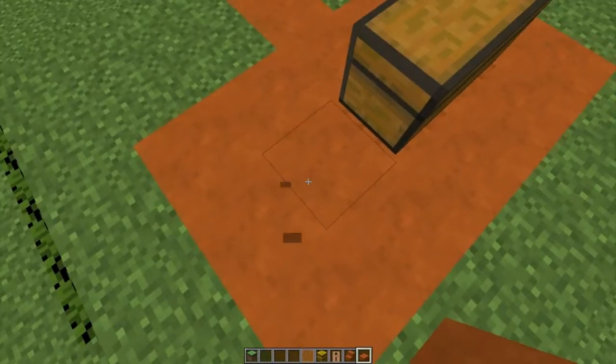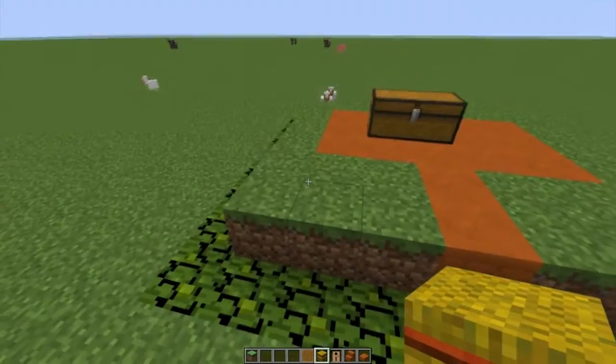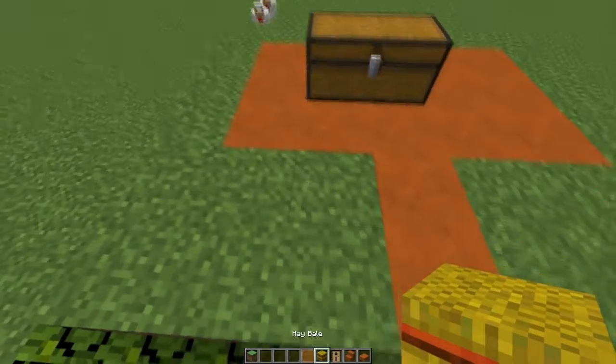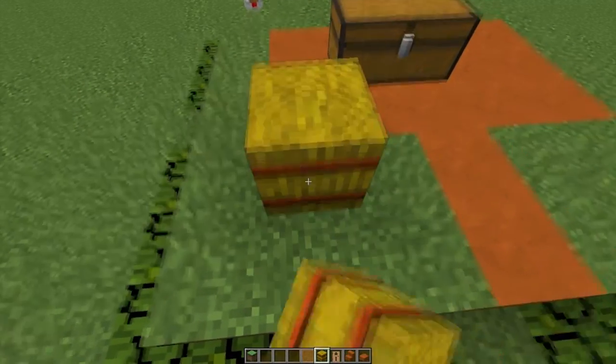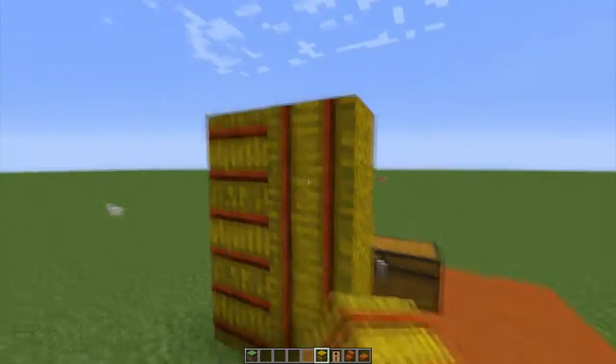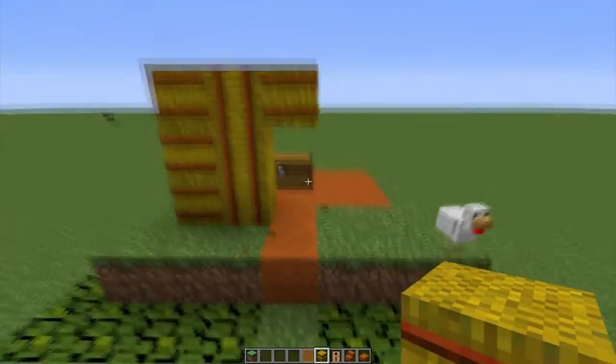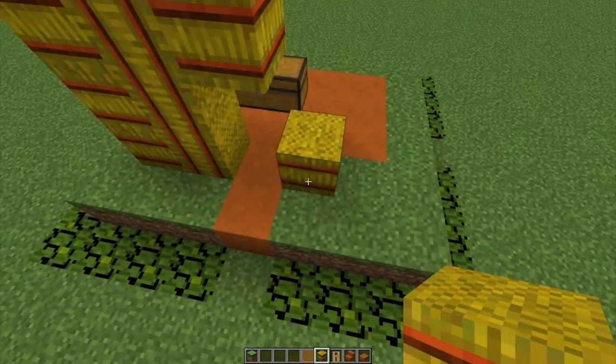There we go. And then you need to start right here. Alright, so now we'll place the actual wall, which is made of hay bales. So start right here. Build 1, 2, and 3. Then against this, 1, 2, 3. Then you go 1, 2, 3. Remove those 2 blocks and you'll get a door entrance. Do exactly the same right here.